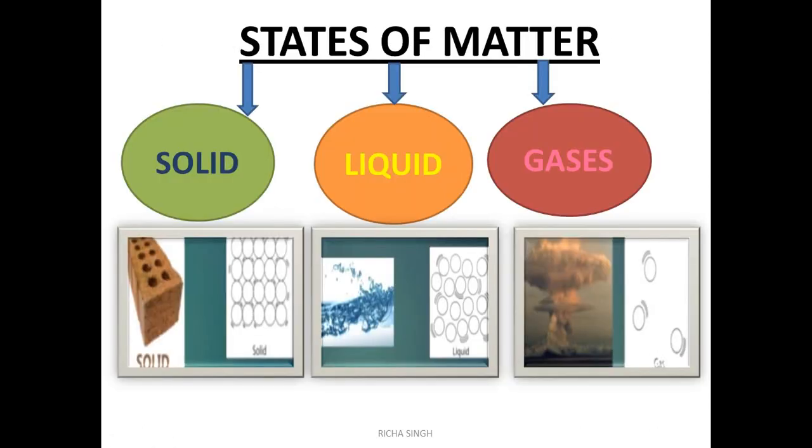Okay. Now, today we will start with states of matter. You already know there are 3 states of matter: solid, liquid and gas. 2 more are there, which I'll be telling you later, once we finish all this. Okay, solid, liquid and gas. So let's consider each one of them. Let's start with solid.